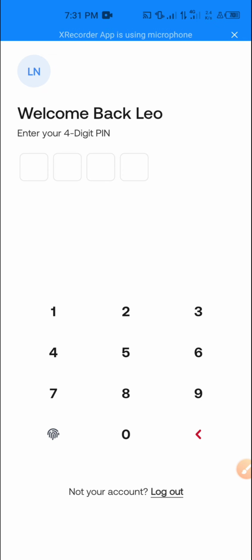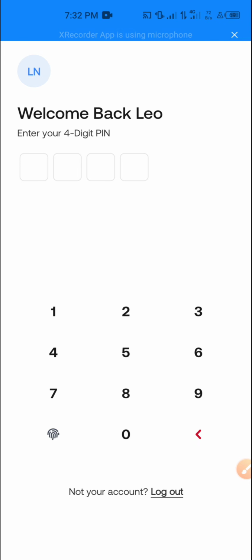Gray is an online account. You can use Gray to receive money across Nigeria. Whether you are in Ghana, you can use Gray to receive money across Ghana. You can use Gray to receive dollars, pounds, and euros. So without wasting time, I am going to be making a withdrawal from my Gray account.